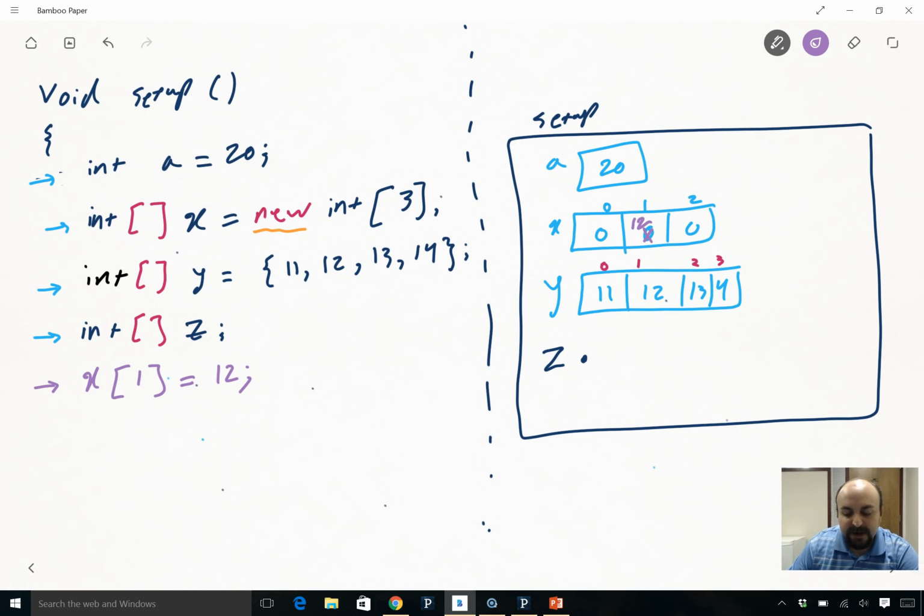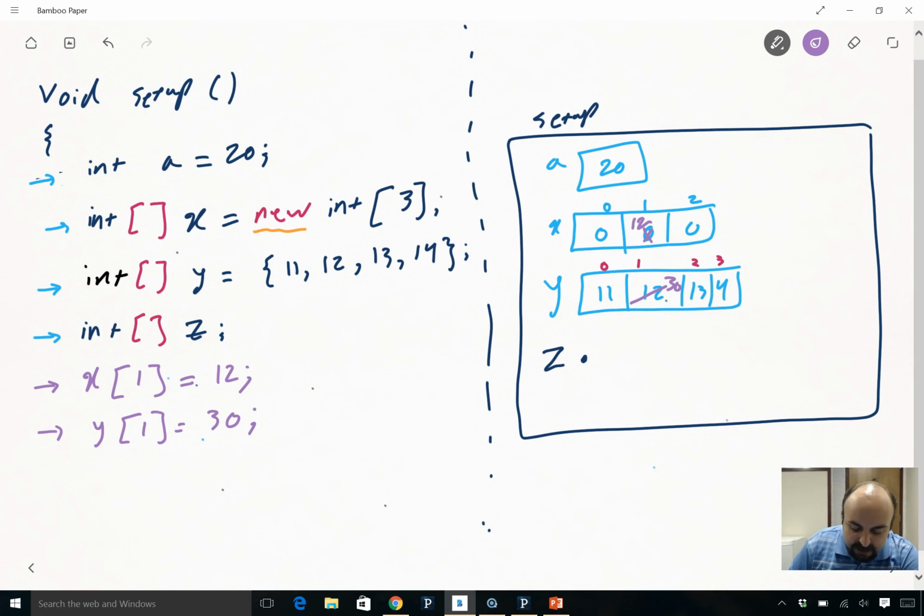So if I said print x1, 12 is going to be printed. Similarly, if I say y index 1 and we change that to 30, we're going to go to y index 1, it contains 12 now, it's going to be changed to 30.